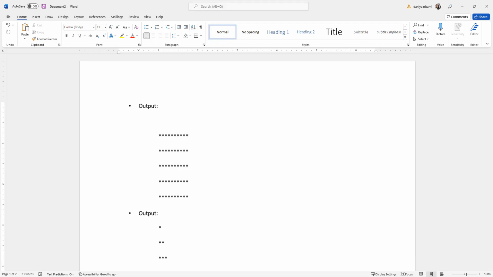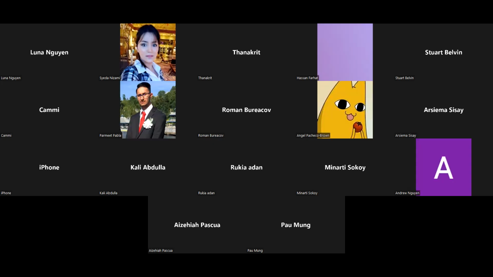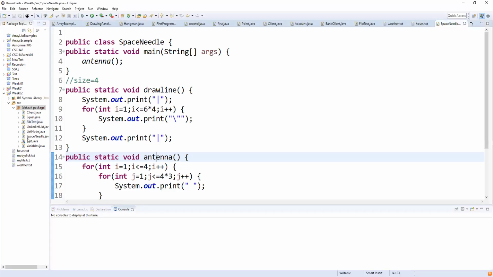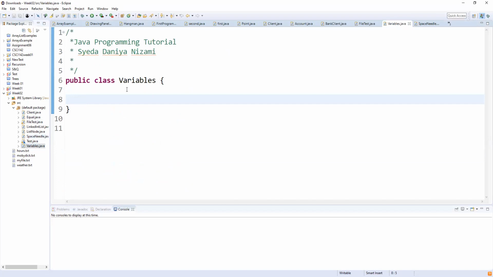Let me switch my screen to Eclipse. And let me bring my Eclipse on this screen. It'll be easier. And don't worry, we will definitely complete our Space Needle, but we will go step by step, sharing my screen of Eclipse. Can you see my Eclipse? Let's go in, it's the Space Needle. Let's go in variable store Java. Let's change this class. Okay, so let's take a look at what we have. So you are printing.